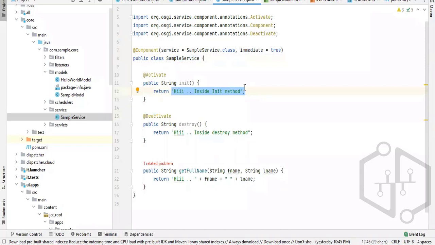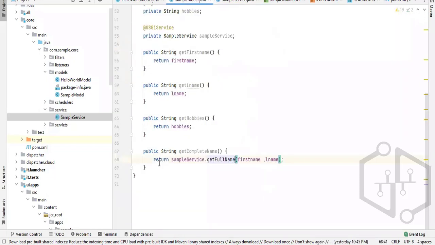you wanted to create at the startup of your server, basically what you can do is write a service, and within that write the activate method, and within that activate method write the logic, because the service object will be created at the startup of the server. If you have used immediate true, remember, you use immediate true if you want the object of your service to be created at the time of startup. And if you want to execute a method during startup of your server, or when the object of your service is created, use the @activate annotation.